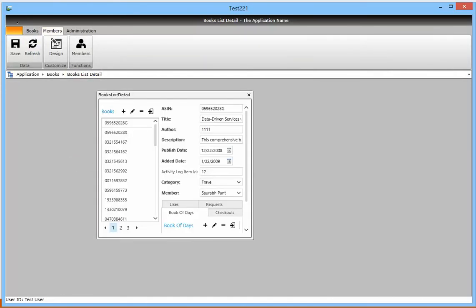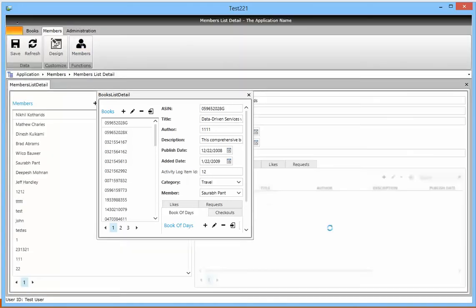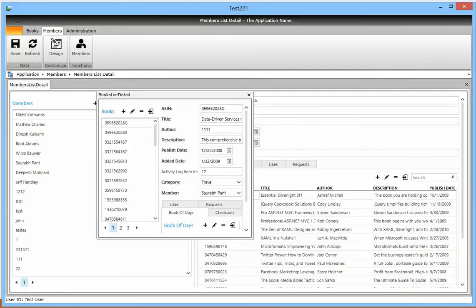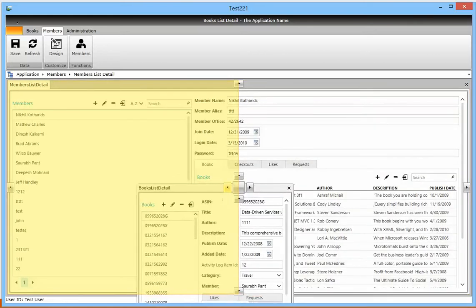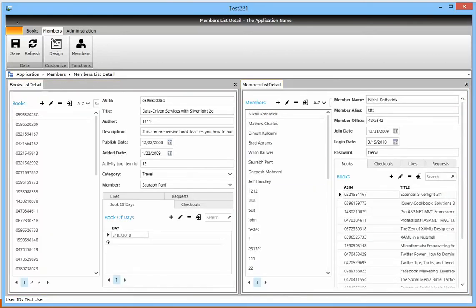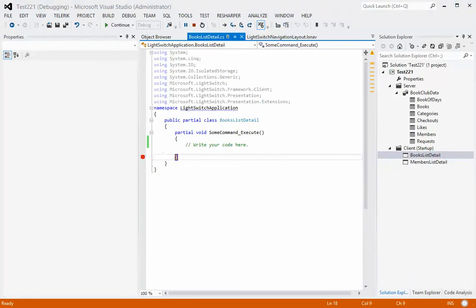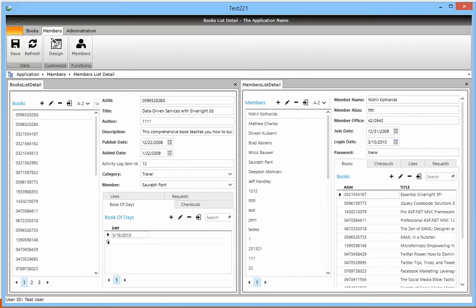if I was to go into members, and again, remember we're sharing the same docking area in members, and I was to open up the members screen, notice when I'm on the members screen, it's kind of hard to see because this one's, let's just dock this one to the side. So now I'm on the members screen, you can see it at the top here, but when I right click I don't see the command. It's only because it's context sensitive to the commands that you're on. So you can see that once I click on this particular screen, I do have the command come back. So that's kind of cool.